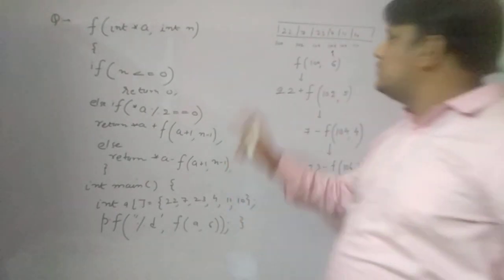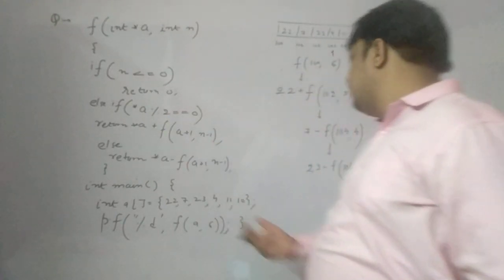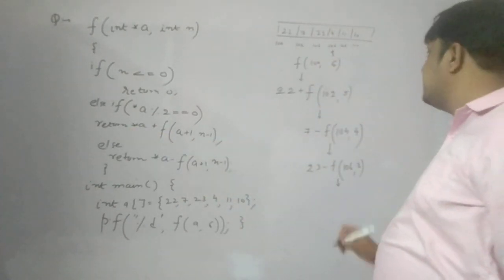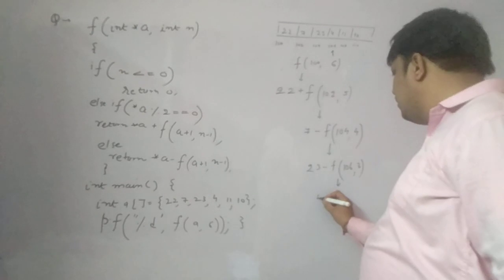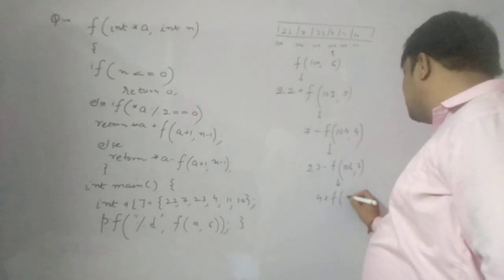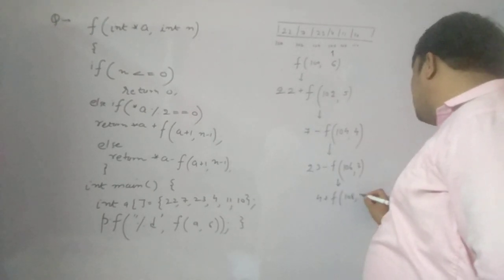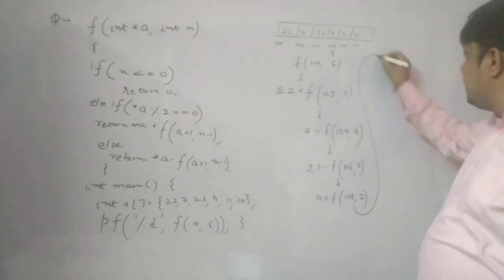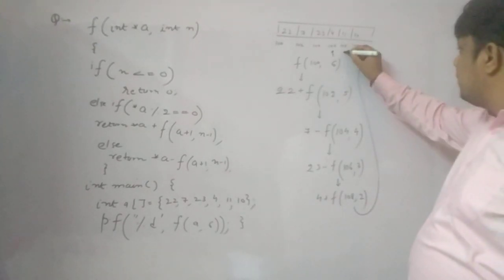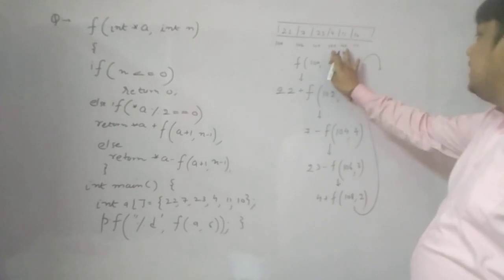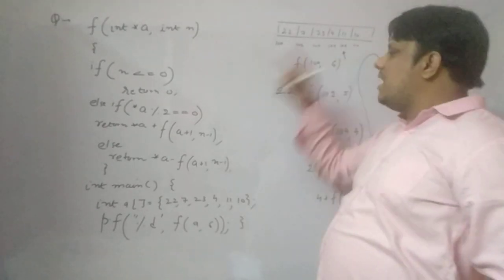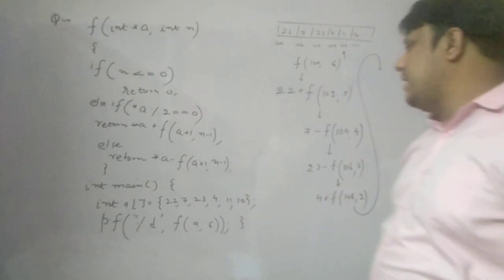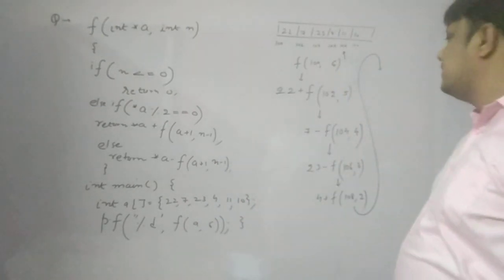Now you call f(106, 3). *a of 106 is what? 4. 4 % 2 is equal to 0. Your condition is true, so you return this statement. So this is 4 plus f, now it is f(108, 2). Right. Now when you call this function f(108, 2), a is pointing at 108, so *a is 11. 11 % 2 is not equal to 0, right? So we will evaluate this return statement.